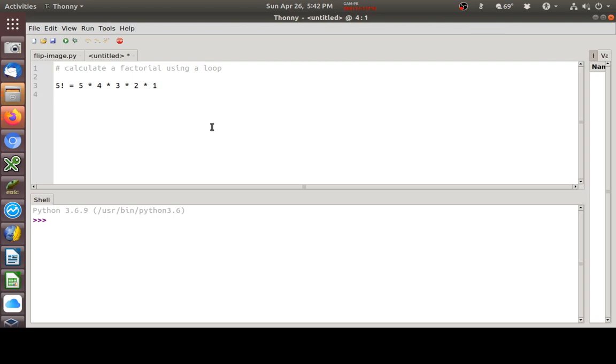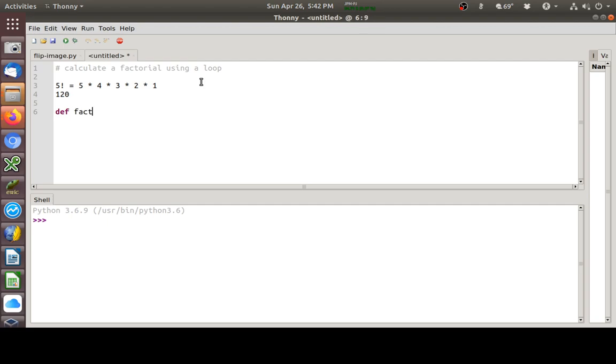So if you work this out with a calculator, 5 times 4 is 20. 20 times 3 is 60. 60 times 2 is 120. 120 times 1 is still 120. So factorial of 5 is 120.